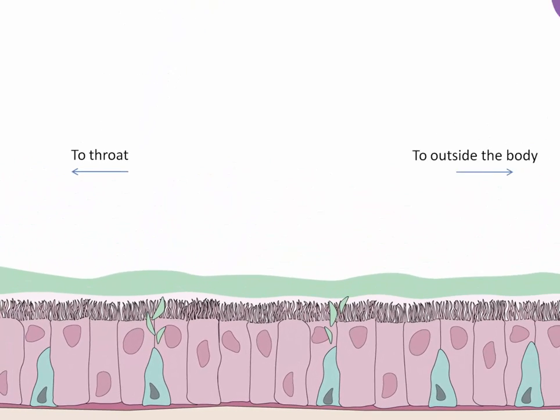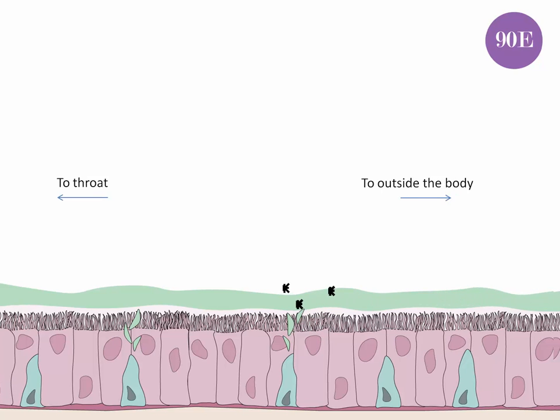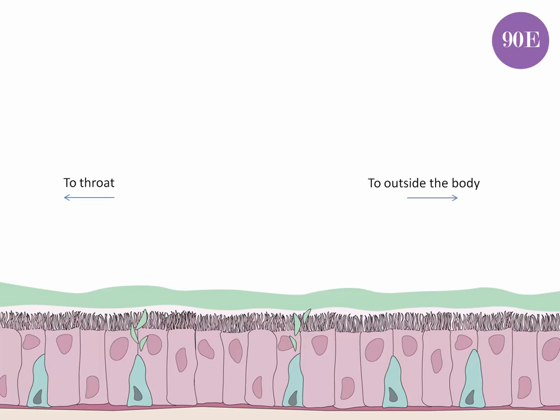Now interestingly, these little protrusions actually beat, they have a little rhythm to them, and as they beat, they move the mucus up into the top of the nose, and down the throat, and into the stomach. We actually swallow up to a litre of snot each day. Our stomach acid kills all that bacteria, and they can't do any harm to us through our lungs.